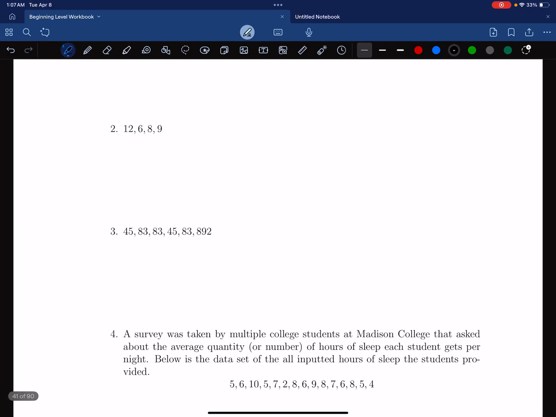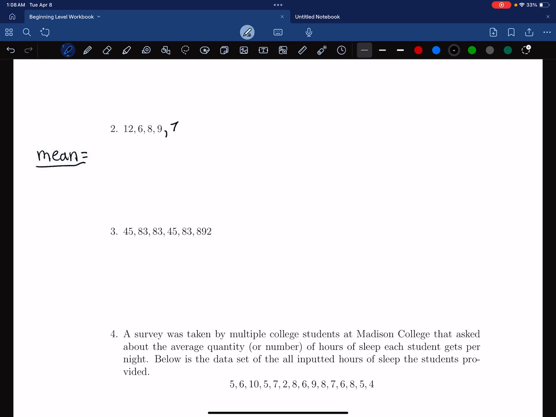Now we have example 2. So I encourage you to pause. Oops, wait, hold on here. There's supposed to be a 7 at the end of this data set. So if you don't have a 7 here at the end, please make sure you add that number 7. And with that in mind, I encourage you to pause the video and work through it on your own to see if you can get the correct answers. Now let's work through it together. So the first thing we want to find is the mean.